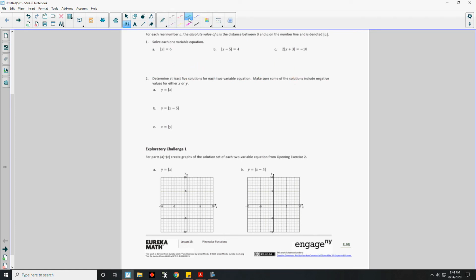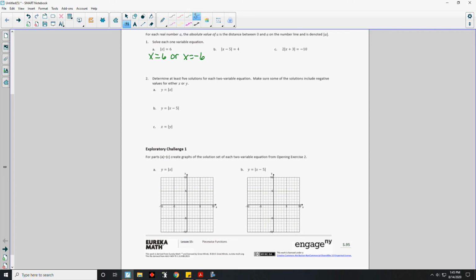So here we go. The absolute value of x equals 6. Now keep in mind there can always be 2 possible answers, and that's why I just showed you this. So what you do is you take what's in the absolute value and set it equal to the number, and then you do it again and you say, or x could equal the negative of the other side, because we could be 6 units to the right or 6 units to the left. And then you solve. But in this case, we're done. So x equals 6 or x equals negative 6.